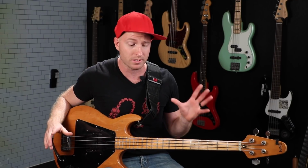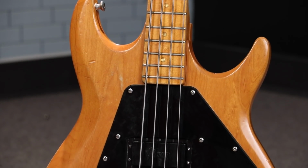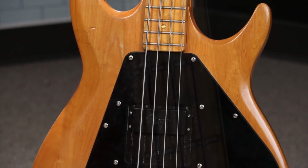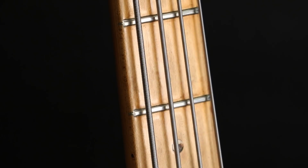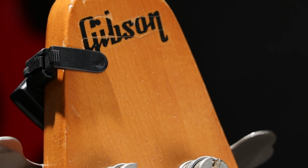And so anyways, I watched eBay for literally 10 years because this bass would sell for like $1,200 or something like that. It's not worth $1,200. It's a cool instrument, but it's a character piece. I'm only going to use it on heavy music or when I want the sound of a P bass with a bit more character to it.